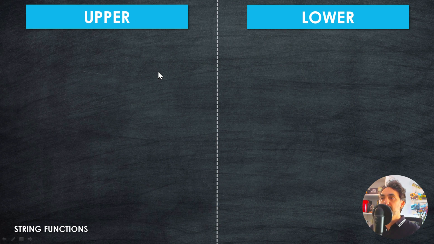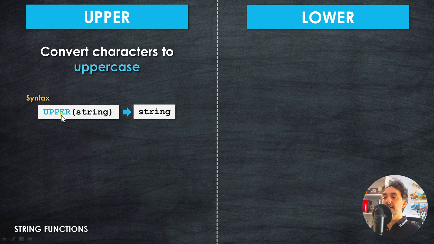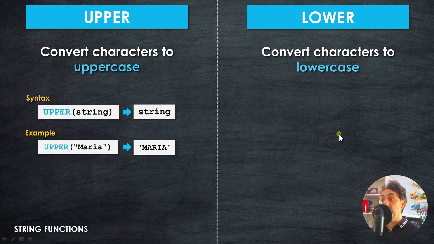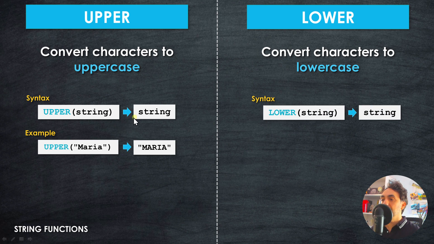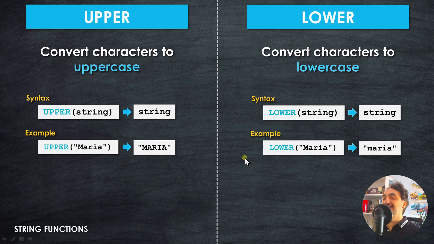Now let's compare those two functions. The upper function converts characters to uppercase. Its syntax starts with the keyword upper, accepts one string field, and the output is also a string. For example, upper('Maria') — where only the first character is capitalized — outputs 'MARIA' in uppercase. The lower function is exactly the opposite: it converts characters to lowercase. The syntax is similar: lower with one string field. For example, lower('Maria') outputs 'maria' in lowercase. These two functions are simple and easy to use, but still very important. I tend to use them a lot in my projects to clean up data. Now let's go back to Tableau and start practicing.